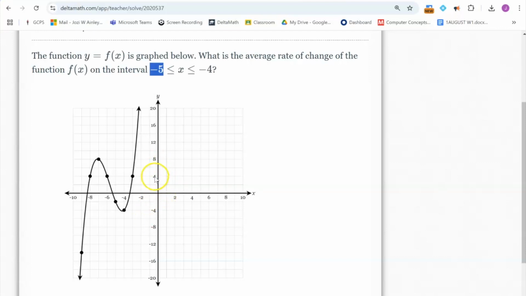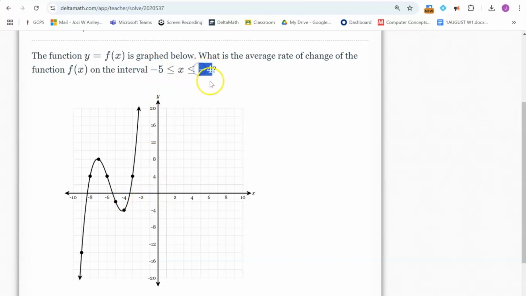So if I go 2, 4, that's right. So it's changing by 2. So I'm going to go negative 2, negative 4. That works. So again, if I go down from my negative 5 to the graph and then go down to the y, go directly to the y, it's going to be negative 2. So when x is negative 5, y is negative 2.